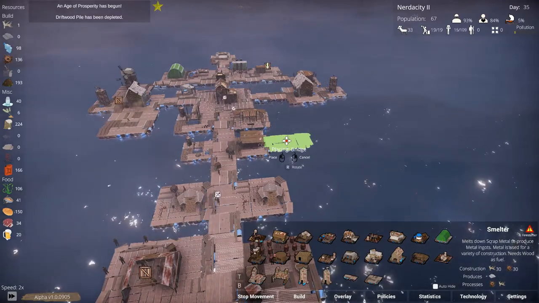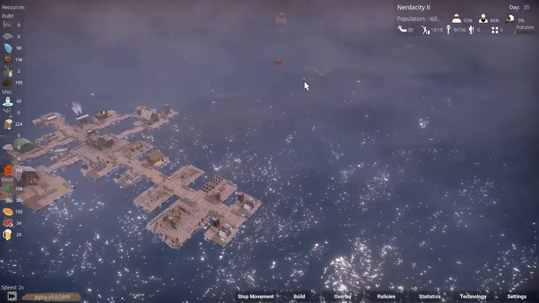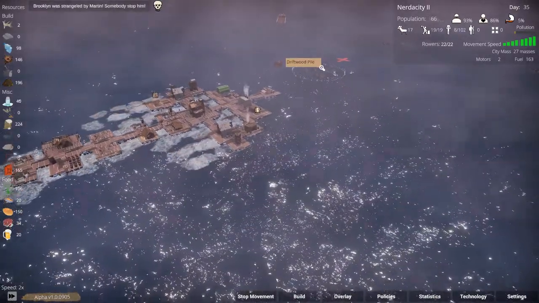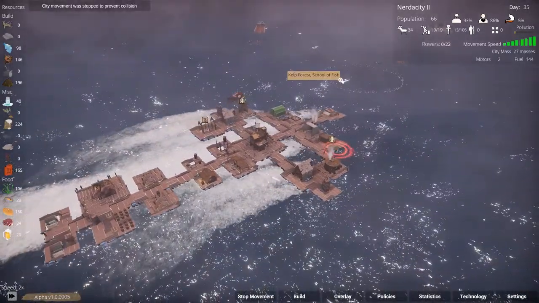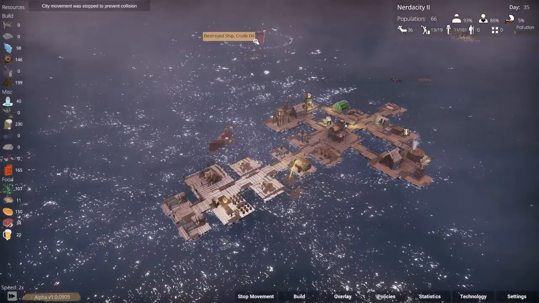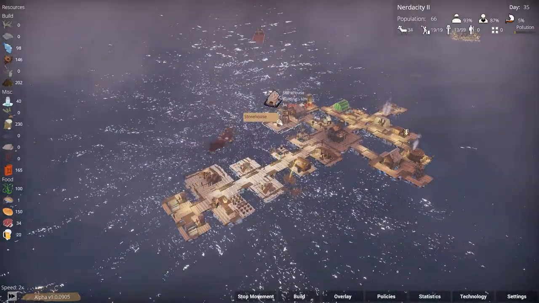An age of prosperity has begun. What does that mean? I've never seen that before. Well, we've never been doing as well as we are now before, so that makes sense. Wow, look at the speed we're going at, because of our beautiful, beautiful motors. There we go. Ooh, there's a city there as well.